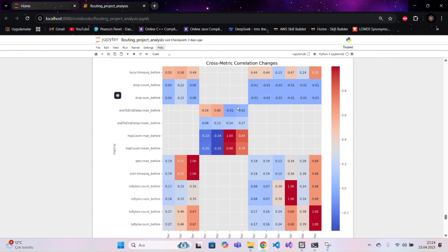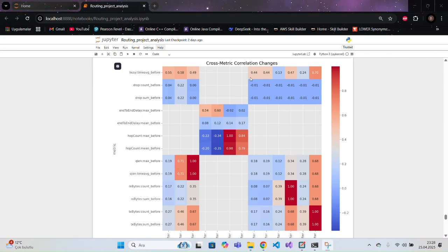Correlation is the statistical relationship between different values: when one variable goes up, the other goes up, or the opposite. There is a linear relationship in the correlation heat map, highlighting how the relationship between metrics has changed after the update. And the correlation heat map shows the key metrics' changes between the datasets.